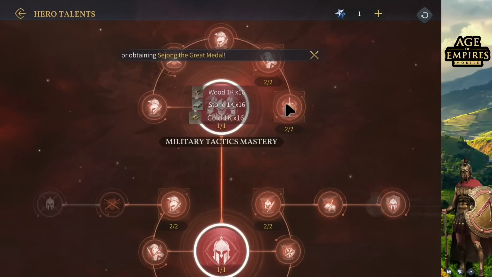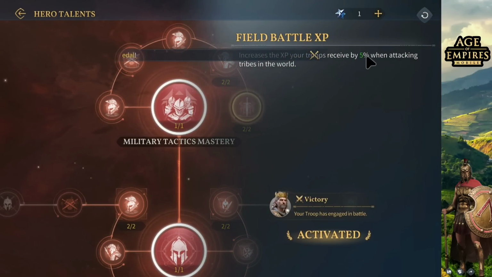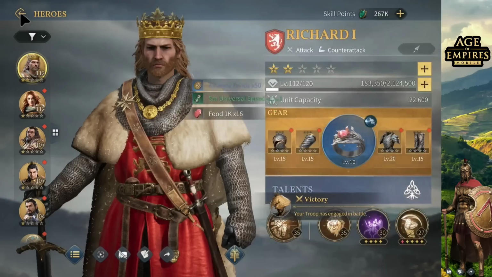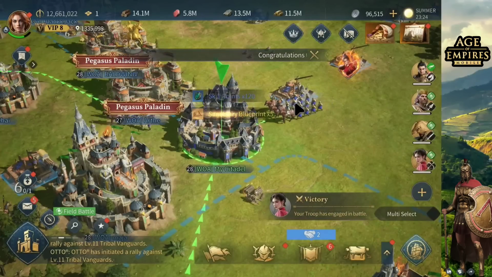This is going to be very crucial in the early game because it's going to stack for all 3 of your heroes and they're going to share it. So 15% extra XP gain. You don't want to miss out on this. You can reset your talent tree later on once you have leveled up your hero to a high level. So that is something to keep in mind.